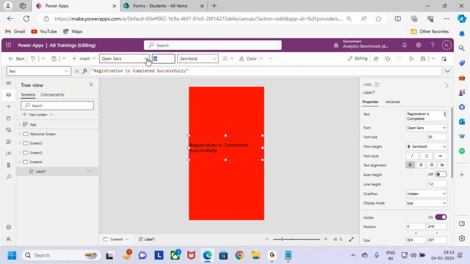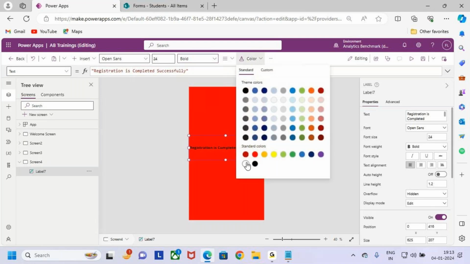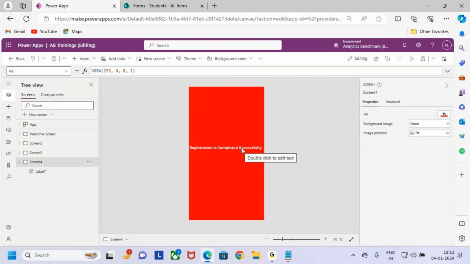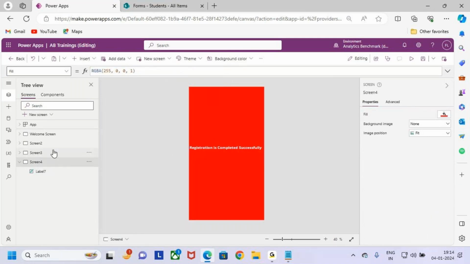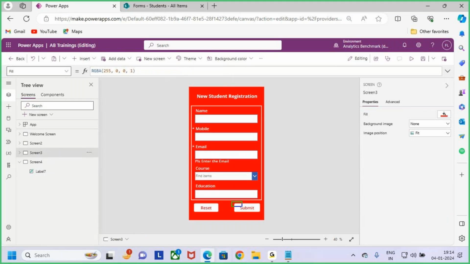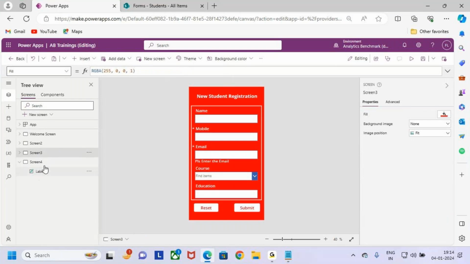Let me reduce the size a little. Still fine. Let me keep it in bold, and let me change the font. Fine. This is the message I want to display, guys. On select of this submit button, submit the data and then display this message.